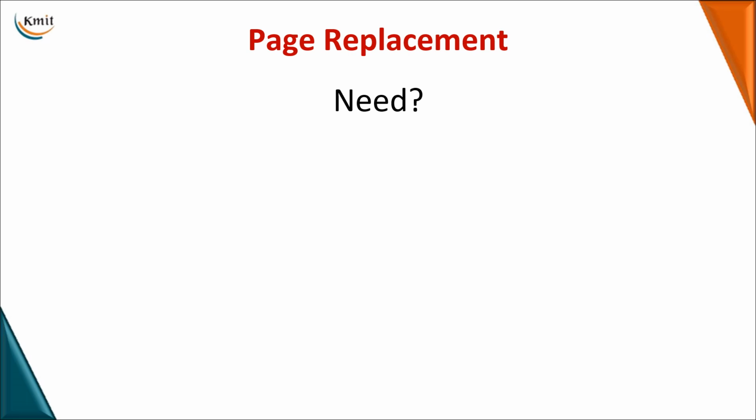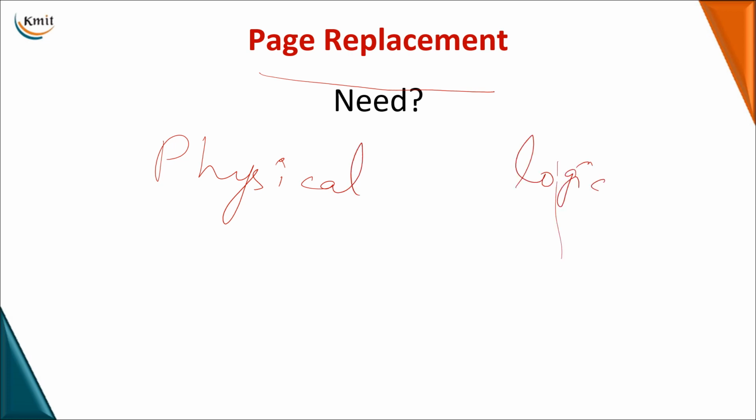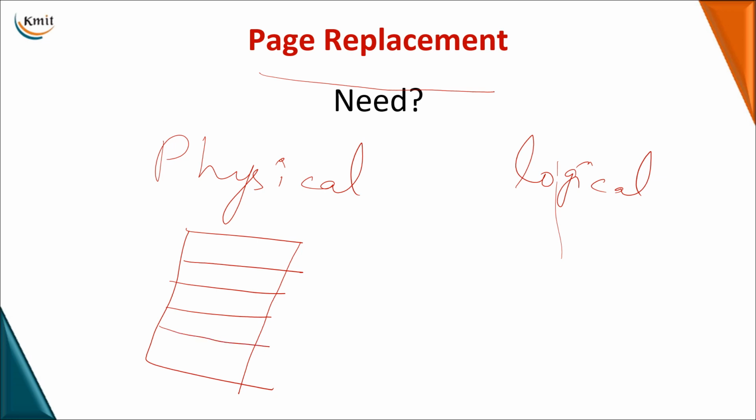What is actually a page replacement? As the name implies, page replacement. We have two types of memories. One you have is your physical memory. The other you have is your logical memory, or you can even call it virtual memory, right? Now, in physical memory, because of demand paging or virtual memory concept, it is not required that all the pages of a particular process be present in your main memory. A part of the pages can be present in the main memory and the remaining part can be present in your secondary memory, which we call logical or virtual memory.